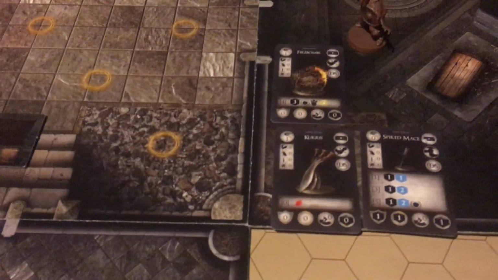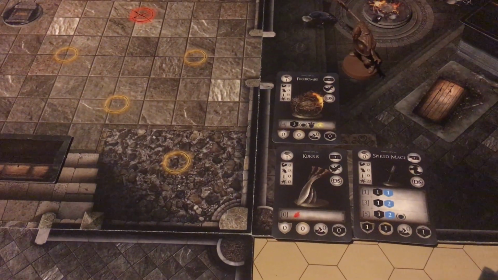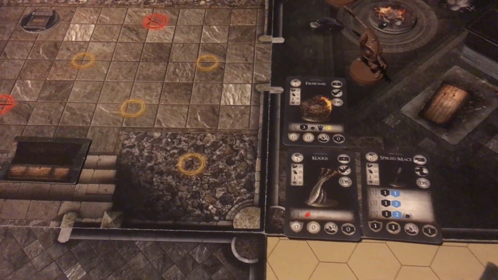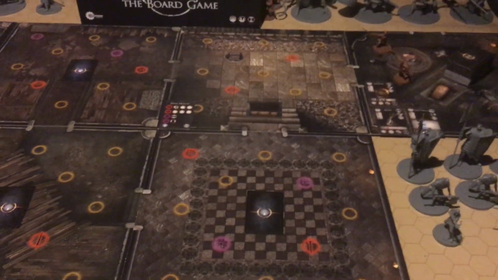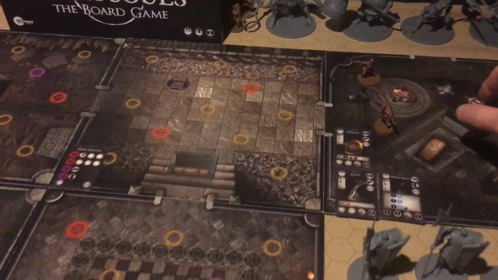Look at the damage on that. It's 4 stamina, yes, but you have the range, you have the magic, you have the area effect, you have it pushing back. That's firebomb is good. I already lost track. Okay, so we get to draw one more.